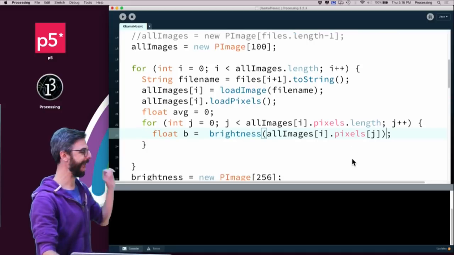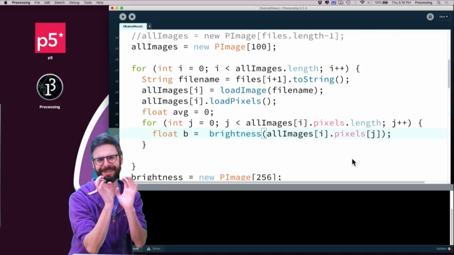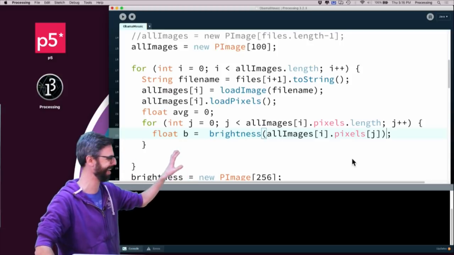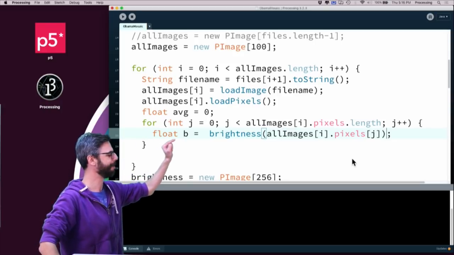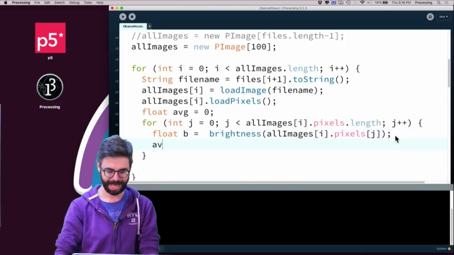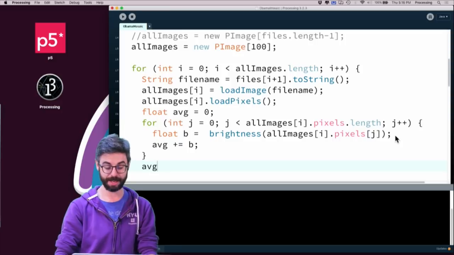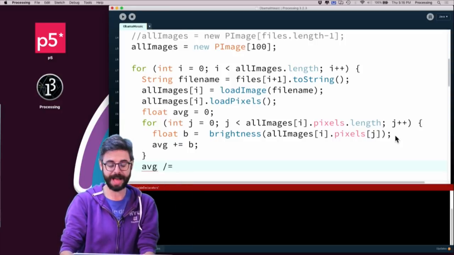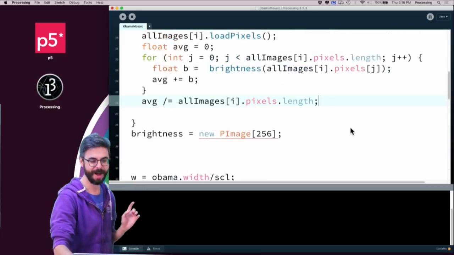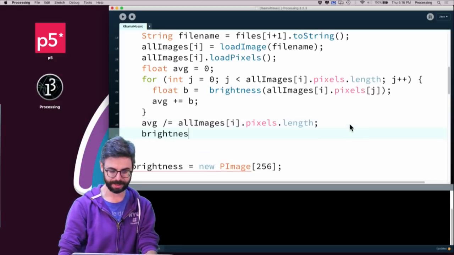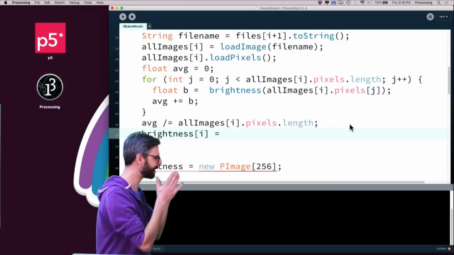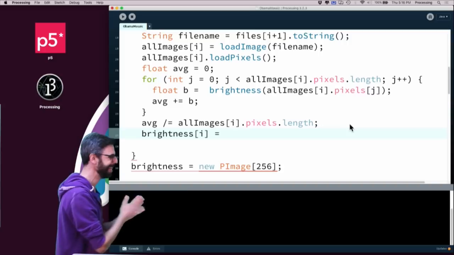So what am I doing now? For every image that I load, and I really should sample them down because it would make it run much faster, but let's just see how this goes, I'm going to examine its pixels and add up all the brightness values. The average is the sum of everything divided by the number of things, the length of the pixels. So now I have the average, and I can say brightness[i] equals average.